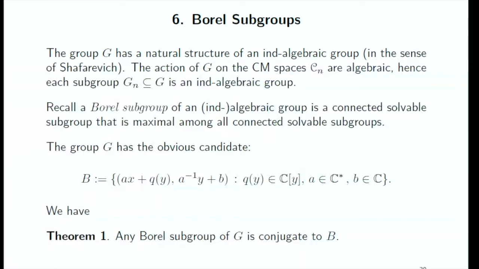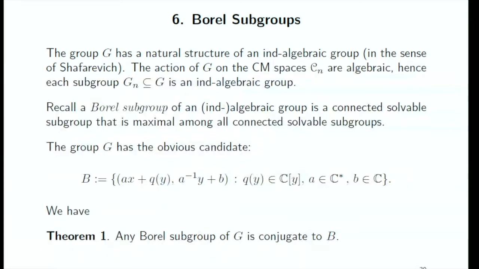In particular, in this case, for G, you can fix a number k and consider all automorphisms sigma such that, remember that an automorphism sigma is given by its images on x and y, so it's given by a pair of non-commutative polynomials. If I fix k, I can consider all sigmas such that the degree of sigma is less than or equal to k, which means that the degree of sigma is just the maximum of four numbers: the degrees of the images of x and y, and the degrees of the images of x and y under sigma inverse. It turns out, and it's very easy to show, that such a subset of automorphisms for each fixed k has a natural structure of affine variety, and we have a filtration by such affine varieties, which makes G an ind-variety, and thus G becomes an ind-algebraic group.